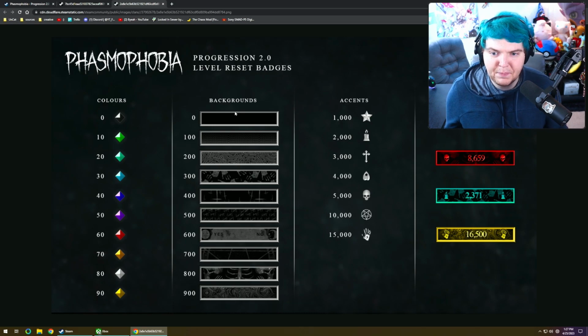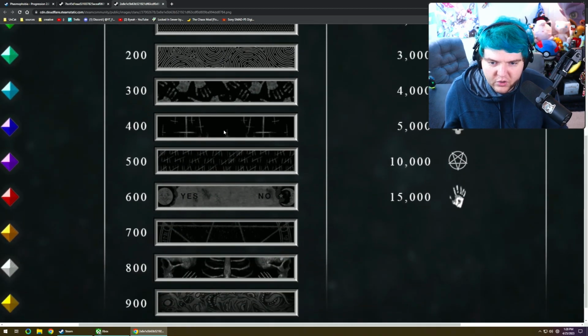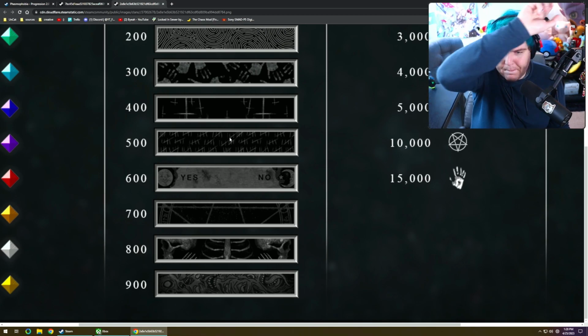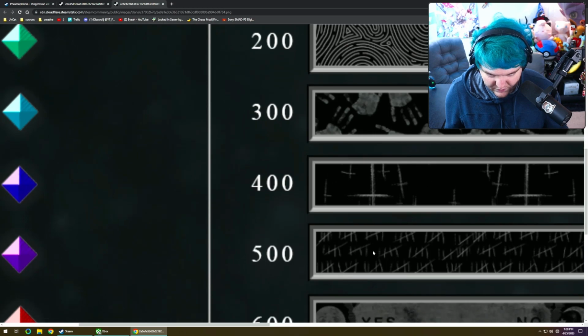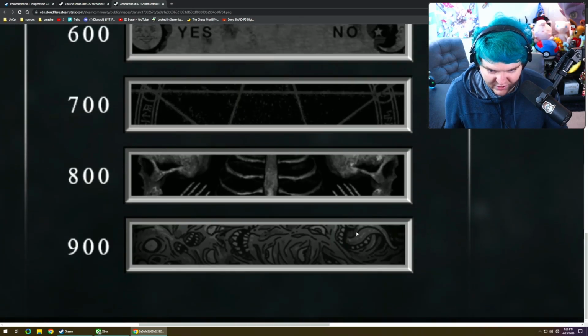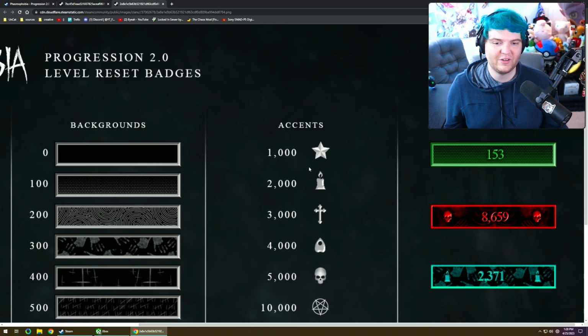And then you're going to be able to pick one of these backgrounds. I'm assuming what's on the left side is your level, so we're going to need at least level 30 for that. Easy. And then black dots, swirls, fingies, crosses, numbers, Ouijas, and pentagrams, and faces, and tongues. Oh, God. Look at that dude's tongue. Woo! And then you have your accents to go with it, okay?